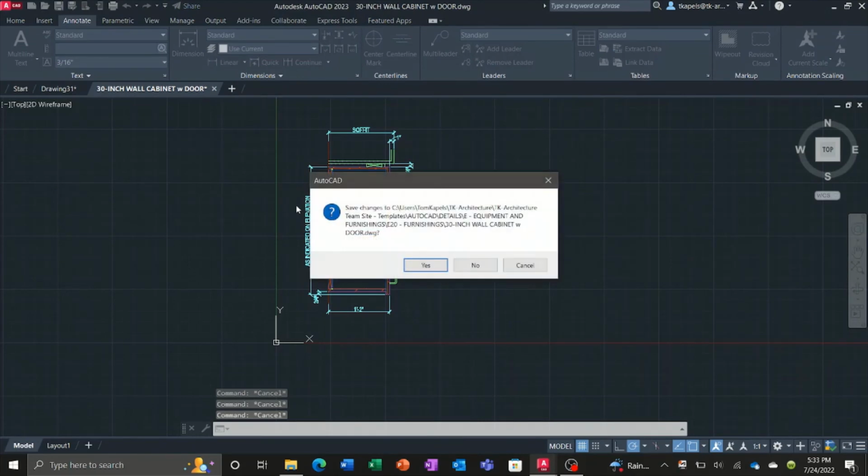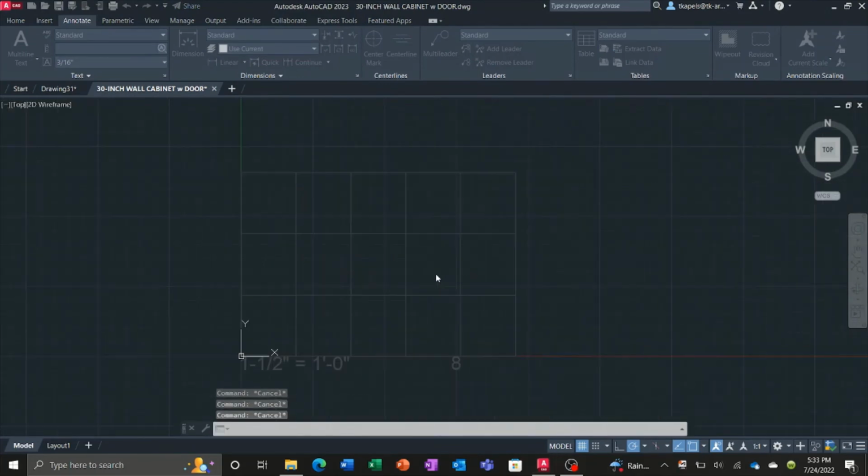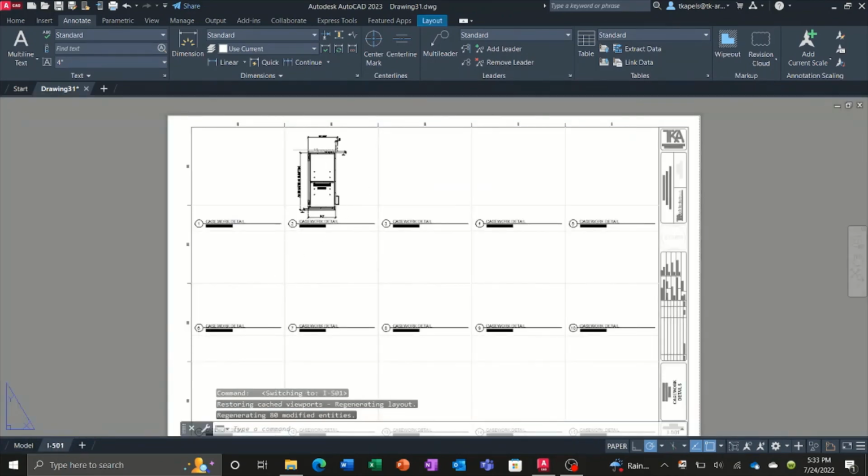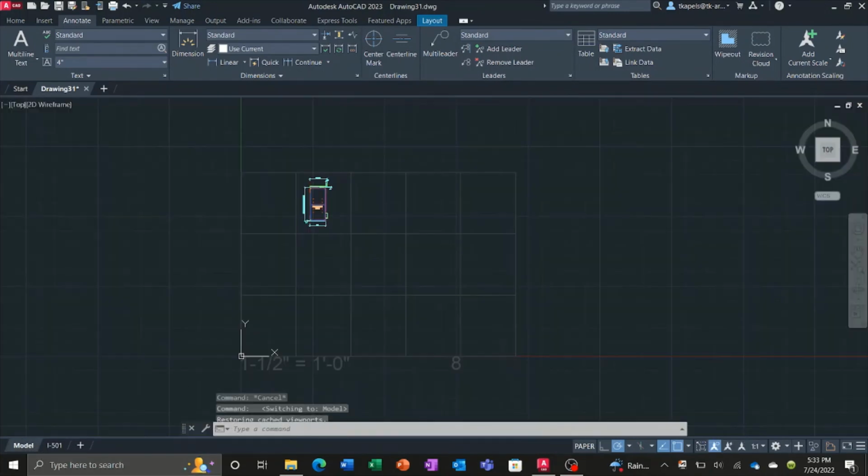I can go ahead and close this and go back to my additive detail sheet. And now when I right click and hit paste, you can see that it's got that point of origin 0,0, but now I can click on any one of these grid locations and place it in the correct position that I want on that drawing. So I placed it right there, and when I switch back to paper space, now you can see it is within that correct location. In this case, it's D2. And it's brought in at the right scale with the drawing title right underneath it.